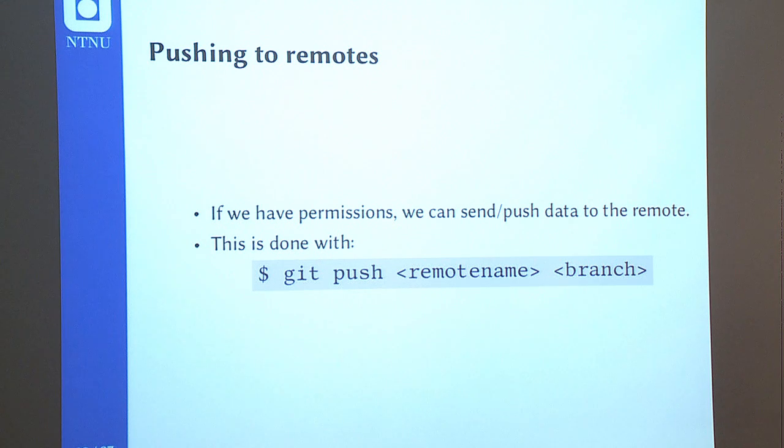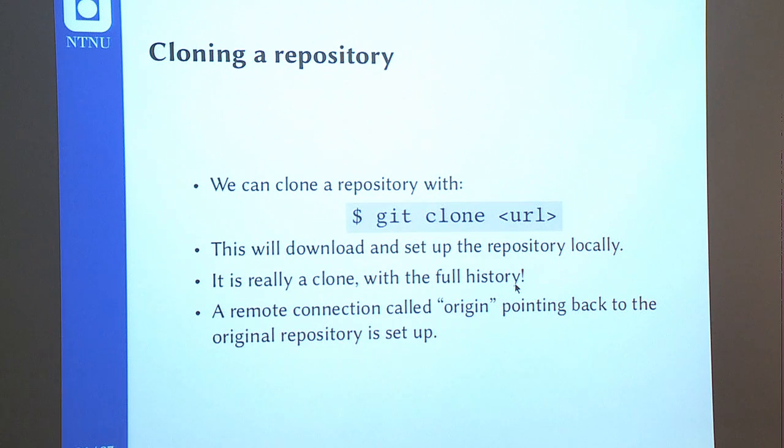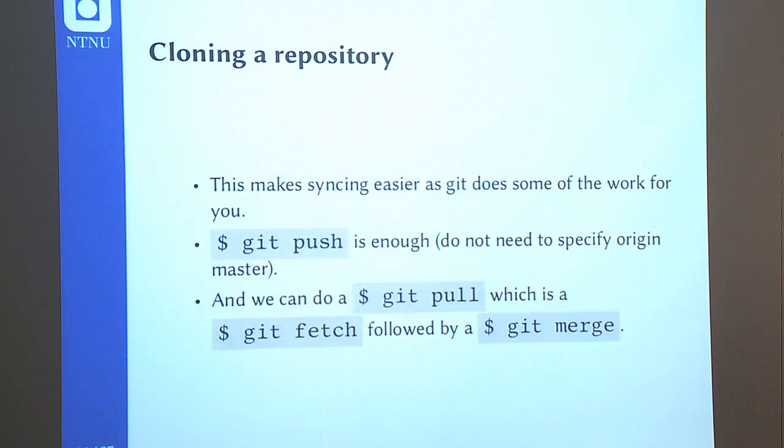I flashed this a bit too fast perhaps, because here I wrote it like you have to specify where to push it. You have to write the remote name and the branch where to push it. But if you do a clone first, it automatically knows where to push it. And then when you download data with this fetch command, you can actually replace what you typically do, because it's very common to download with the fetch and then you merge in the changes to your local branch. That can all be replaced by one command, which is simply called git pull. This is just because it's a very common way of actually working. You push and pull to the remotes when you have cloned it.